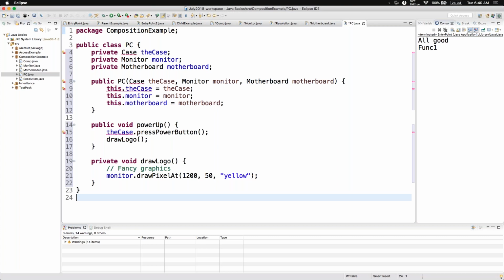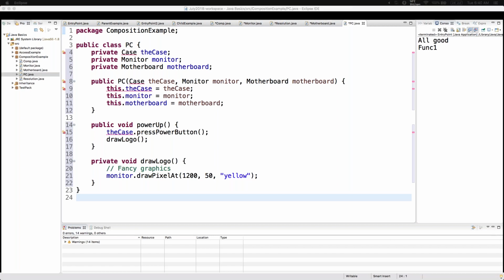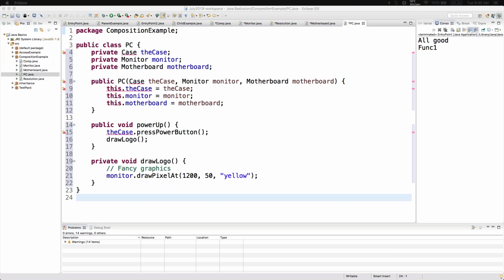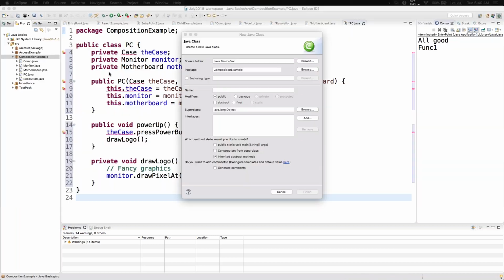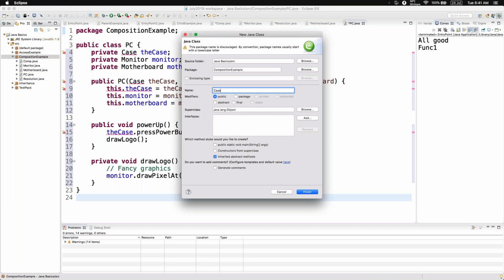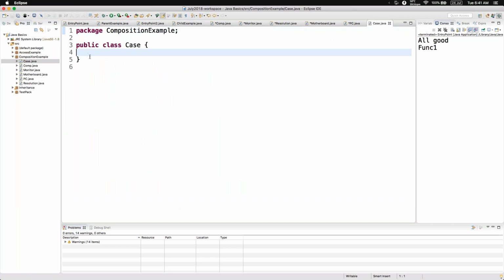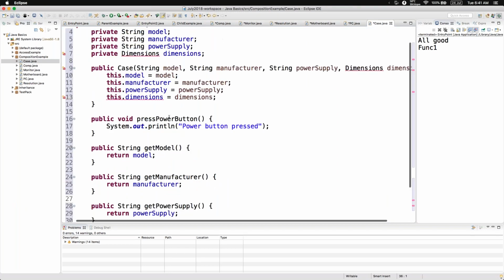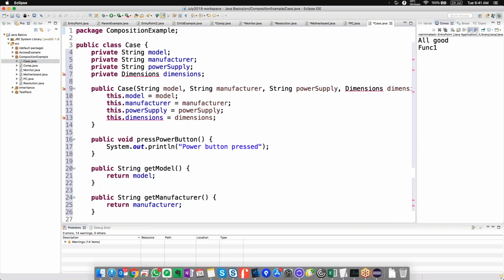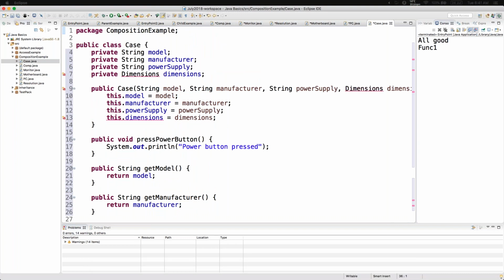I didn't create the case, let me create the case. So every PC will have a case. One last, I think, dimensions.